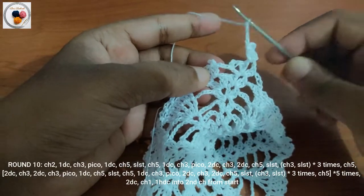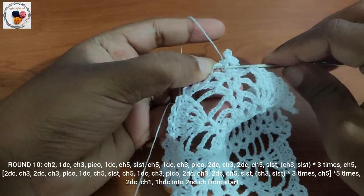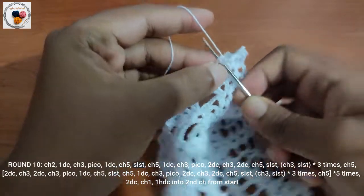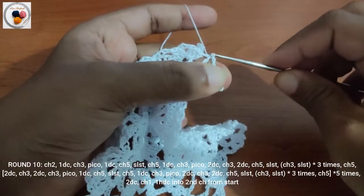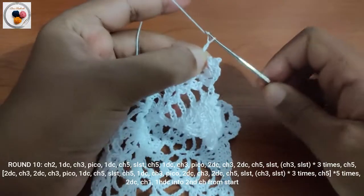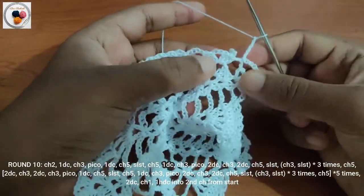And then we are going to work a slip stitch into the middle stitch of the chain 3 space over here. Insert the hook into the middle stitch. Yarn over, pull through the stitch and pull through the loop and chain 5 and we are going to make 1 double crochet into the chain 3 space.